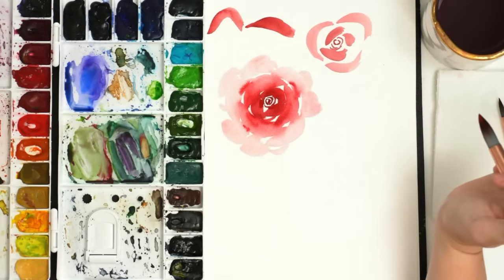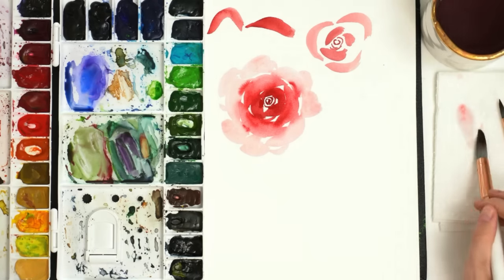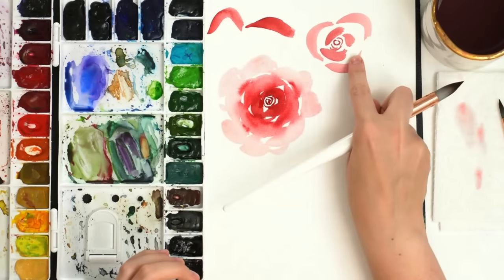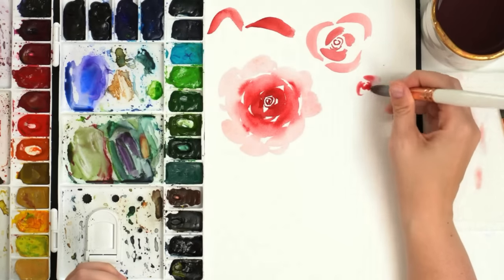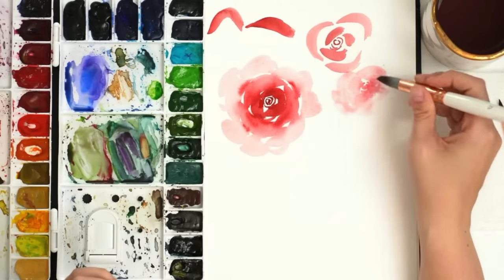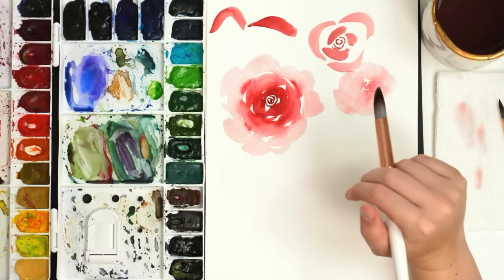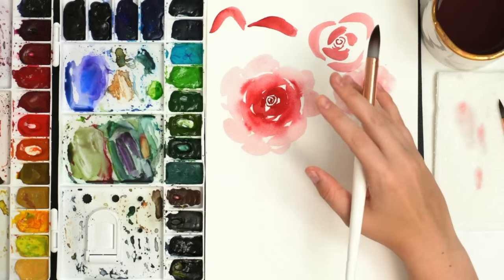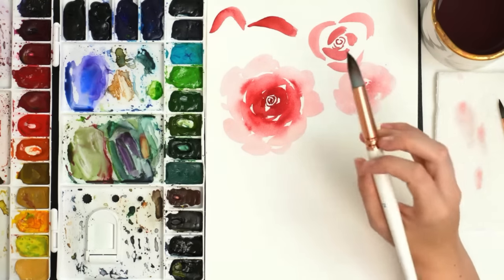And that's kind of it. It's about finding the appropriate amount of white space — you want these little bits, but not too much and not too little where it just looks like a blob of a rose with no definition between the petals. Finding that sweet spot just takes practice. A rose is so hard to do, and no rose is going to look the same. Every time I do it, it's like 'ooh, that's a good one' or 'ooh, that's not great' — but you just kind of go with it.